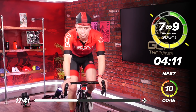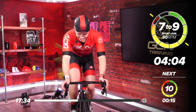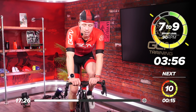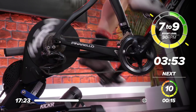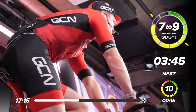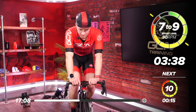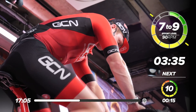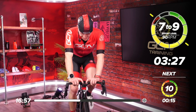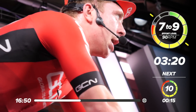We've got four minutes left for this ramp — you got this. Keep on them pedals. This is going to really help our FTP — our Functional Training Threshold Power. So every minute that ticks by, let's try and up it a bit. We've got 45 seconds until we hit three minutes to go. I can see from my watts that I'm holding RPM, but I'm just building a bit more pressure on the pedals.